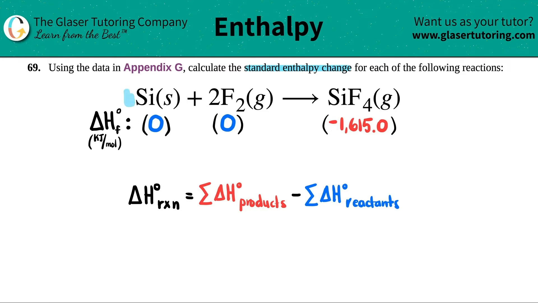So for example, there was only one silicon. So I'm just going to multiply this zero by one. There was two of the fluorines. I'm going to multiply this by two. And then there was one of this. So I multiply it by one.